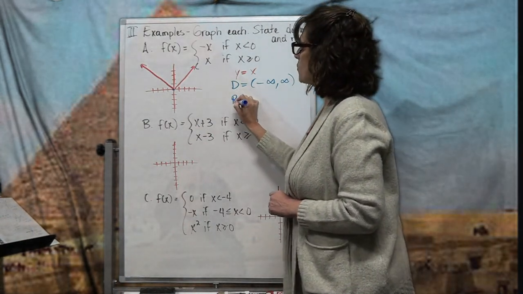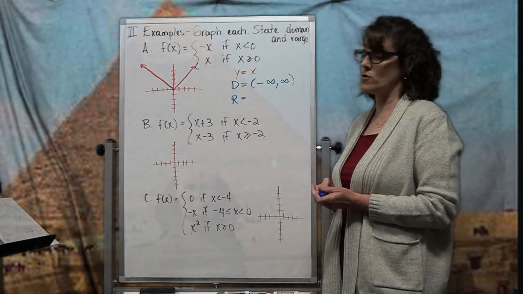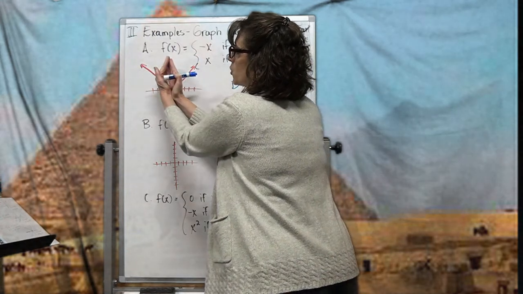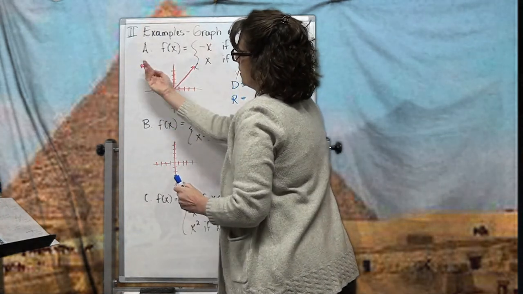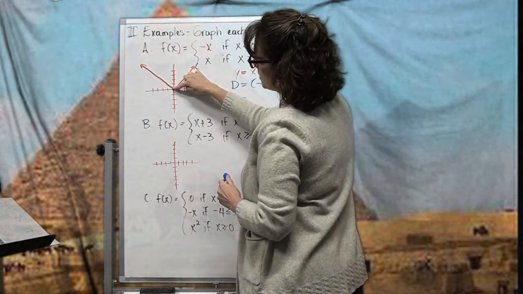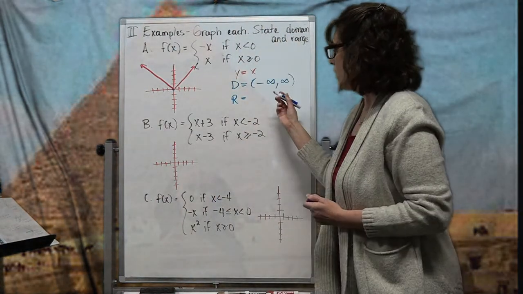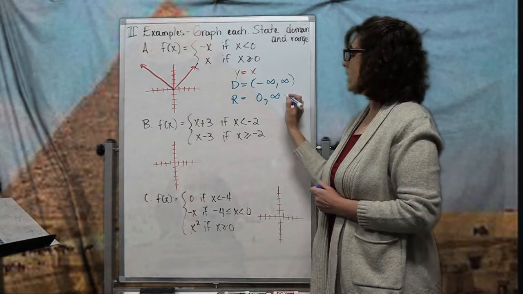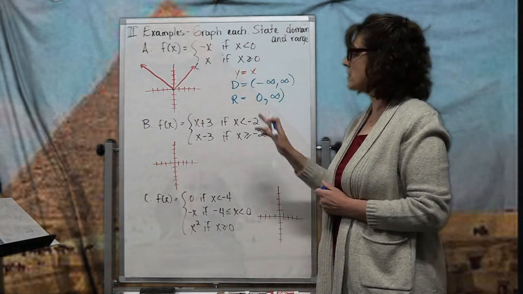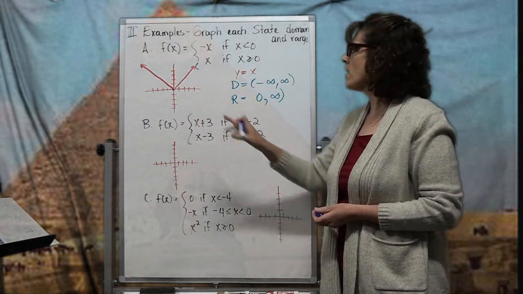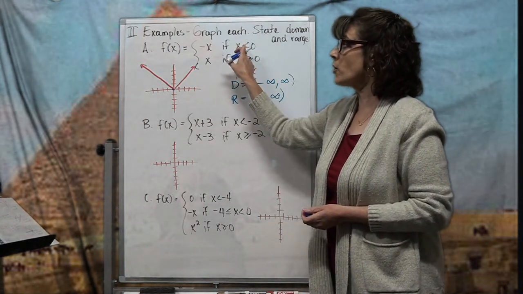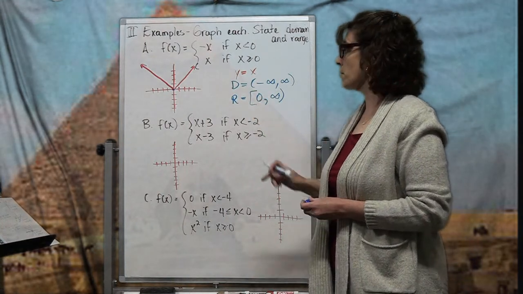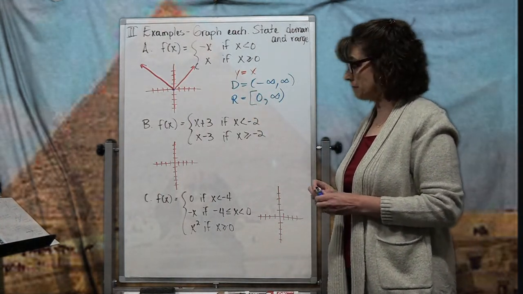Now that range, remember, range is all the y values. So I'm going to take this graph, I'm going to squish it up on this y-axis. When I squeeze it up on the y-axis, all this comes over here, this comes over here. Everything from 0 up got covered. So from 0 to positive infinity gets covered. And like we said before, infinity always gets a parentheses. Now, is that 0 a part of the graph? Most definitely. Not a part of this graph, but a part of this graph. So it does get included, and it gets a bracket. And there's your domain and your range.